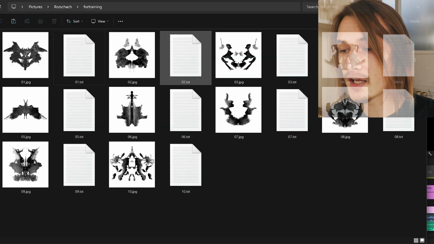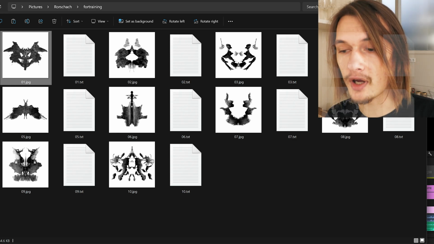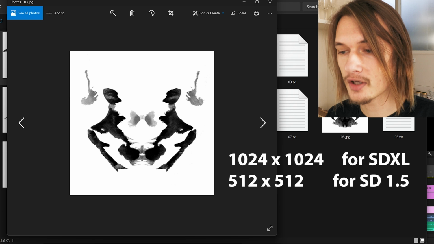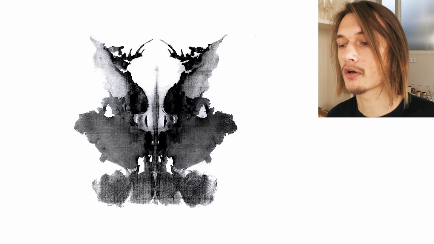Before making this video, I already did a small test of the first objective. So here are the 10 original Rorschach images that I downloaded and prepared as 10 1024x1024 JPEGs. And I want my model to produce just the plain black and white images of these inkblots on a solid white background for my outputs, which will make it easier to use in the visuals later.